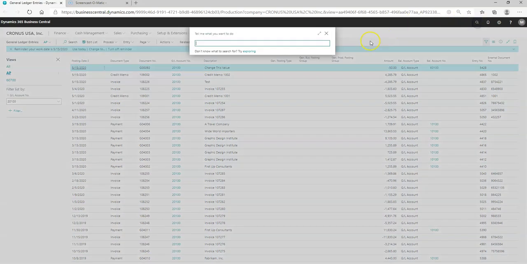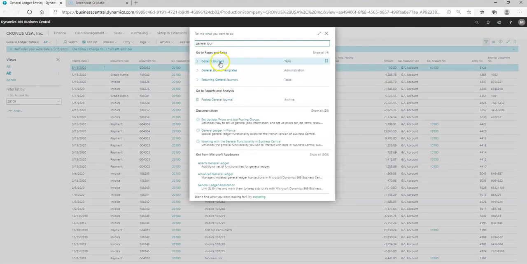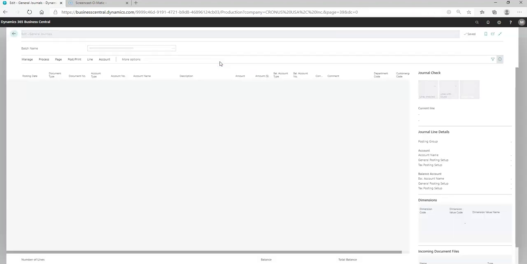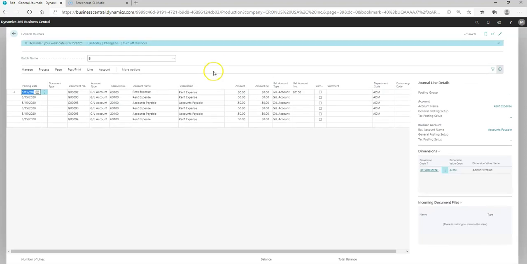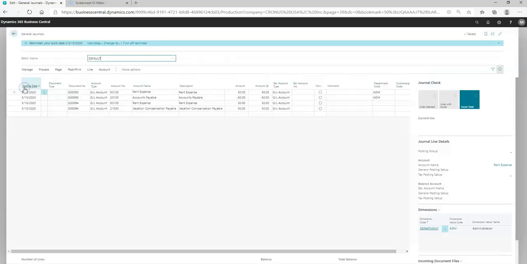All right, so for this one, I'm going to go to a general journal. All right, so I've got this general journal. Now what I typically do, let me go over here to the default batch first. The nice thing about this is I can set myself up a template in Excel, enter my entries there, and then paste them in. So if I have a big entry that I do, maybe a payroll entry, for example, every month, what this would allow me to do is copy and paste that entry in. So all I have to do is set my template up. Once I do that, then I can copy and paste.